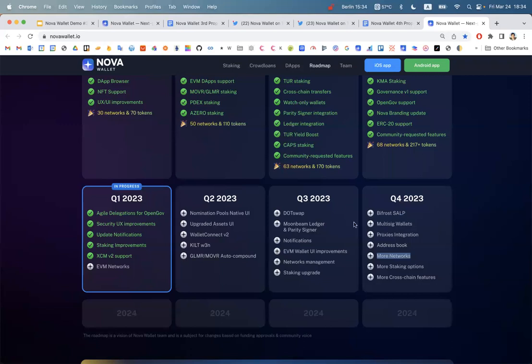So this roadmap is our vision for this year. This year is going to be amazing for the Nova wallet. You can expect that the roadmap is subject to change, because we are funded by Polkadot, by Kusama, by Moonbeam, by multiple networks, and it depends on the approval process for each of these features, or maybe there will be some urgent need to be implemented. So we will see, but this is at least our vision for this year for the Nova wallet, and we are really excited about it.